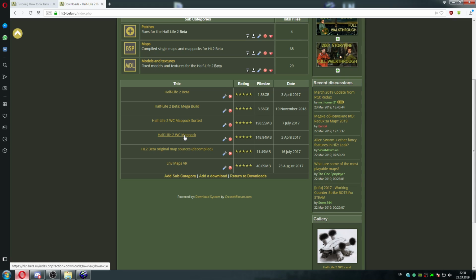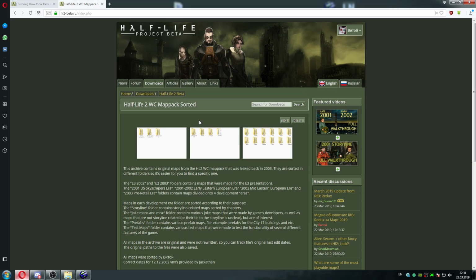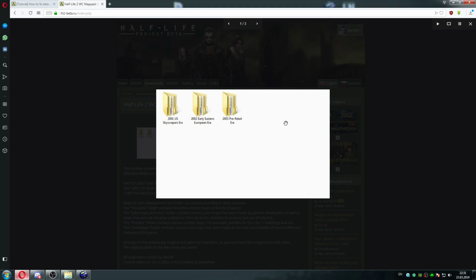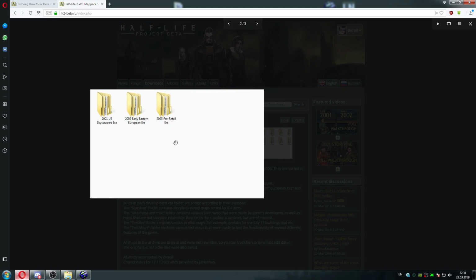We have actually two versions of the WC Mappack. The first one is the original WC Mappack in the state as it was leaked back in 2003. The next version is a sorted version of the Mappack. It was sorted by different development eras, as you can see on the screens here. Currently there are 4 development eras, not just 3.